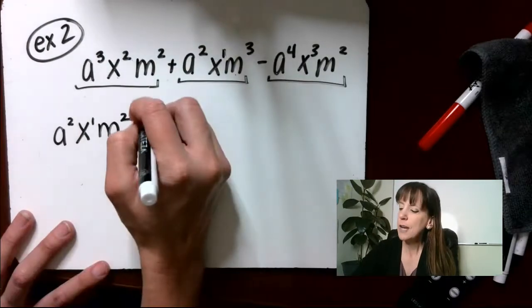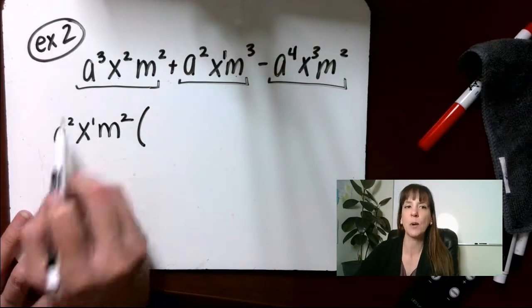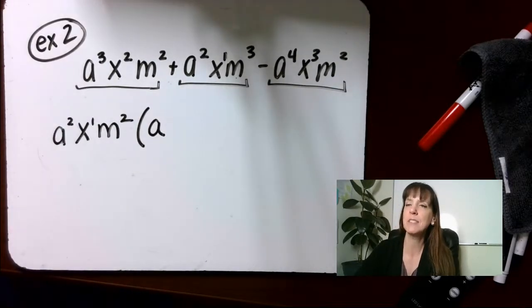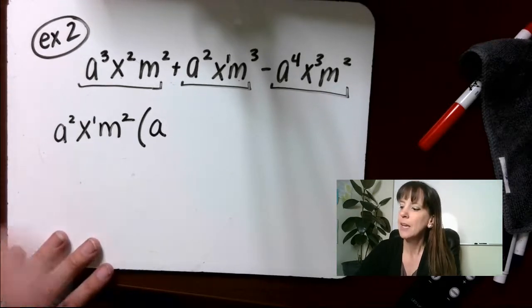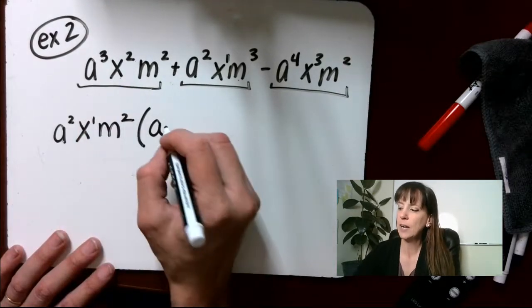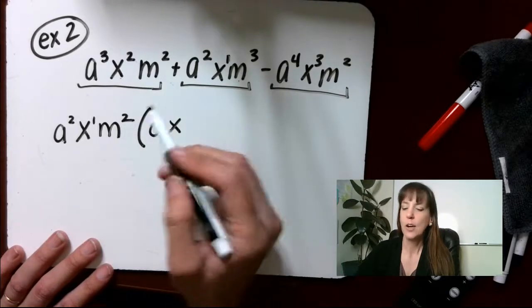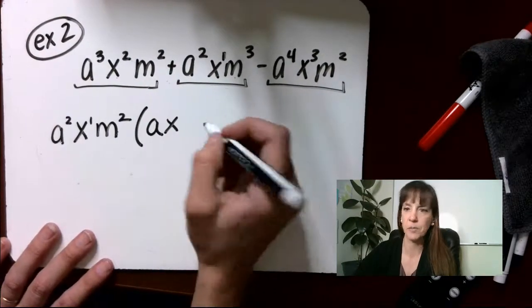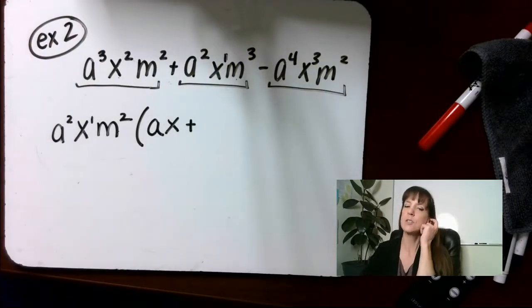So now we've got to figure out, what do I need to multiply a squared by to get a squared? Just 1. Guys, if this is at all confusing, go back and watch the other video too, just to get some refresher on it. What do I need to multiply x by to get x? Just 1. What do I need to multiply m squared by to get m squared? Just 1, so it's already there. We're good. Just the number 1, not like m to the 1, if that makes sense.